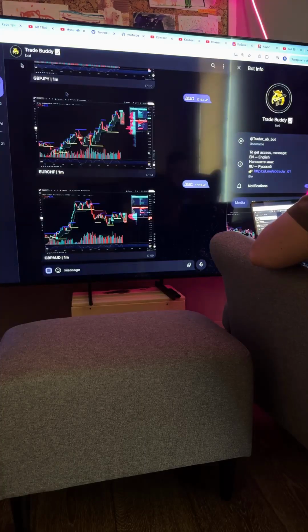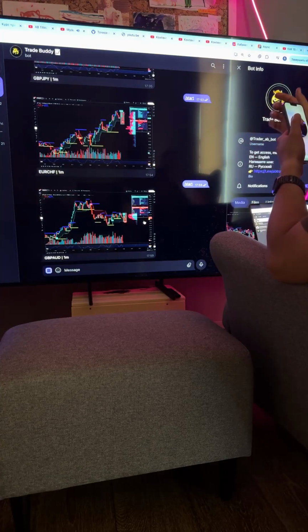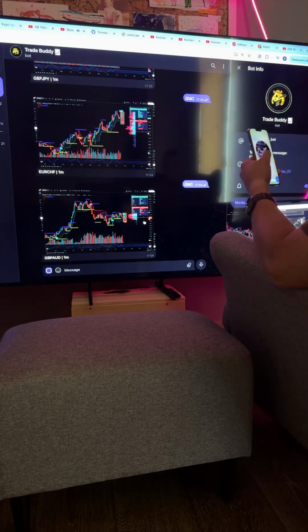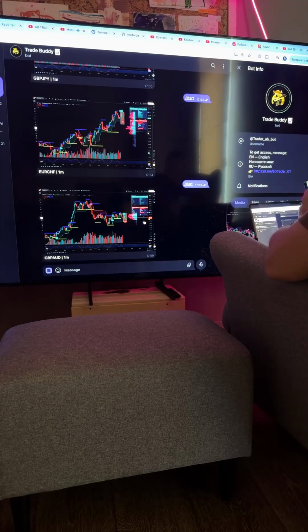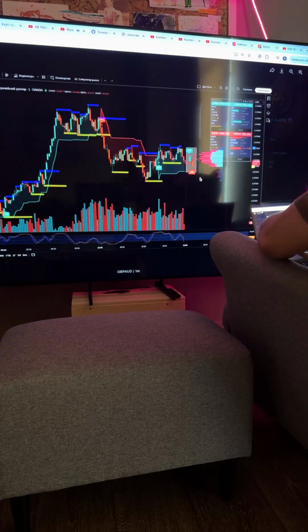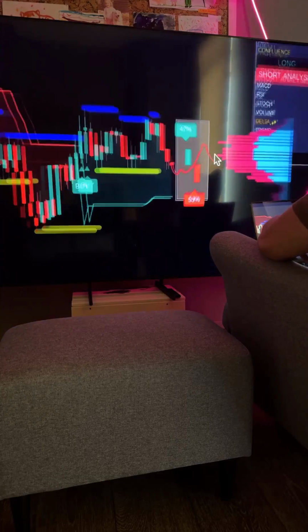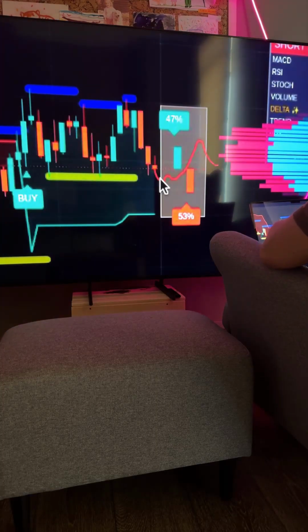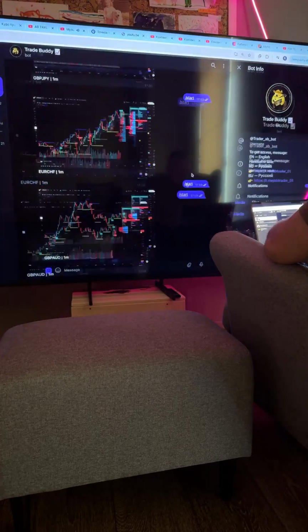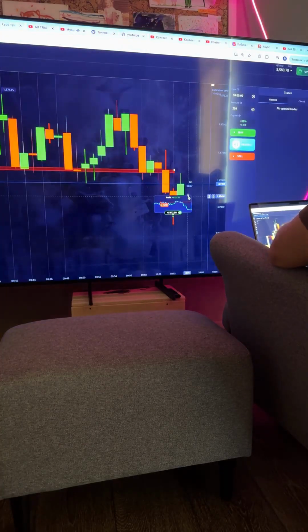The main thing is that we switched to our bot. It is freely available at the beginning of training, but only on demo. Test it out, see for yourself, and when you realize that it truly has power and strength, then you can move on to a real account. But always test everything new on demo. We requested a currency pair, and the bot in this case gave us a J2 signal, the first signal, predicting a downward movement of the chart. So the chart is going down, and the percentage ratio is also decreasing. That's why we entered a down trade and took such a great profit.